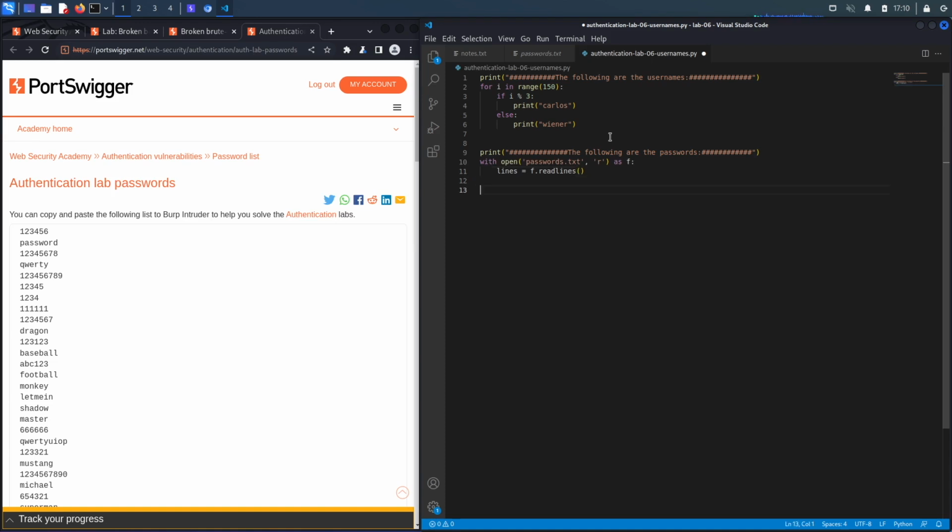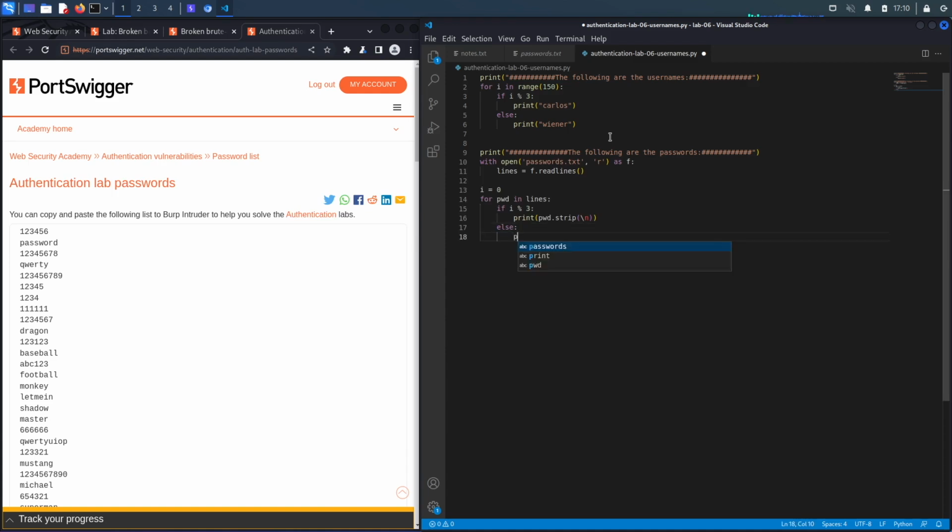Then from there, we're going to set a counter, i, to 0. Then for each password in lines, again, if i modulus 3, then print the password itself. So dot strip the new line from the password, because we just want the password.